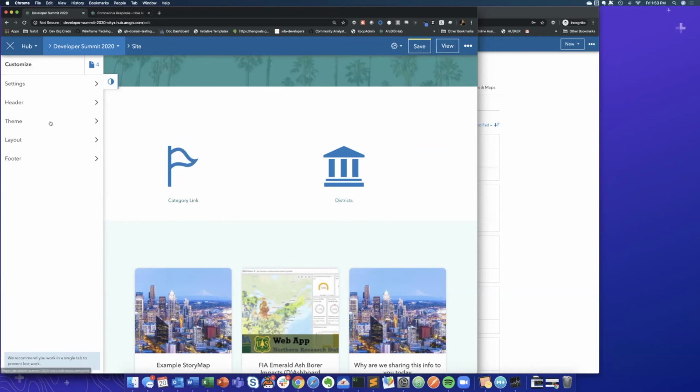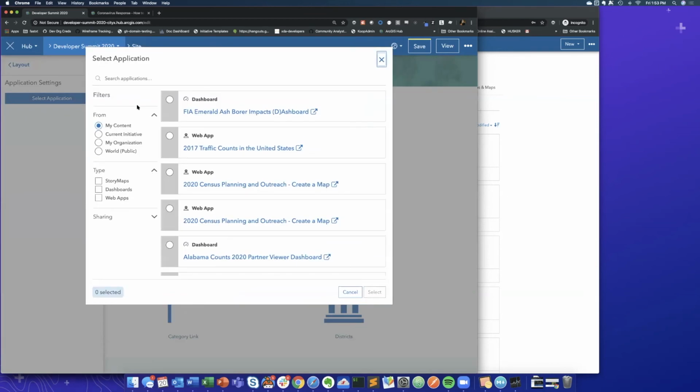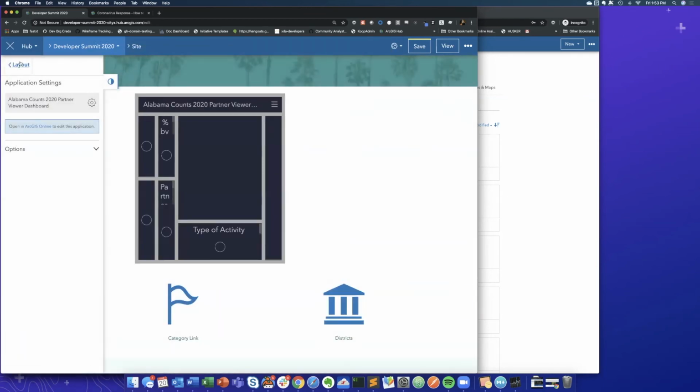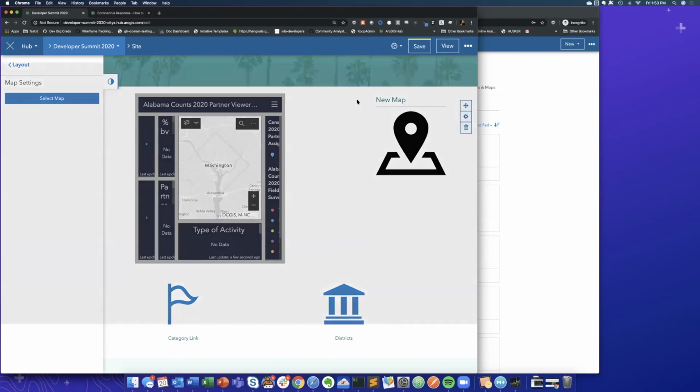And then last but not least, we have the embeds. And the embeds are best done, again, you can use the new app card. So this lets me do apps, or I can pick something in my organization that I want to embed. So maybe that's not a great user experience for a dashboard. I can also embed a map. Let's put it over here. Let's get rid of the block.